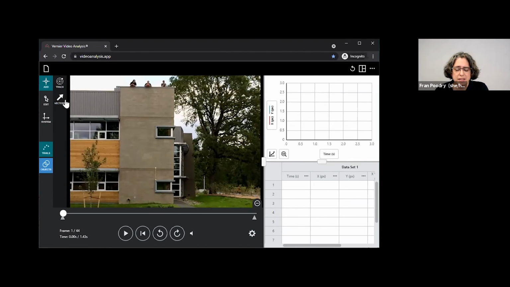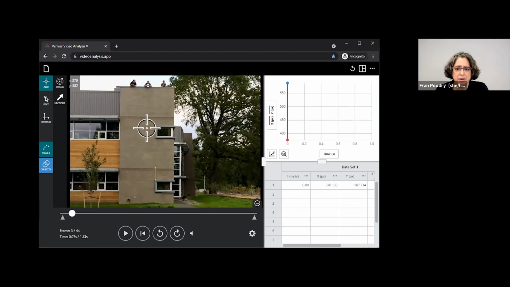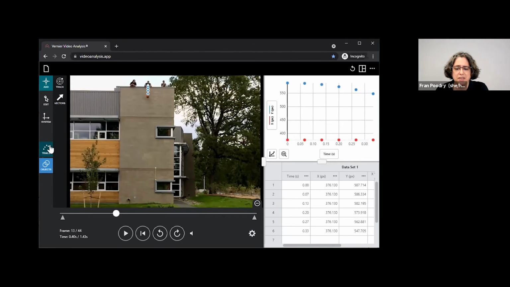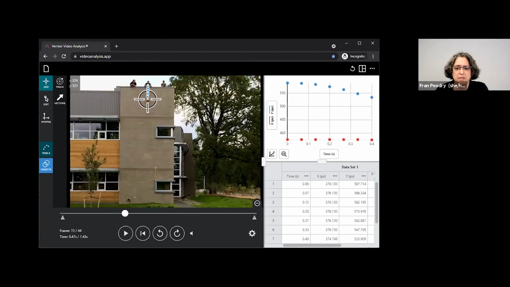And then I'm going to go ahead and add my dots right over that basketball. Now I look at that and it's hard to see the basketball under where I put that dot. So I turned off trails. I'm going to turn them on again in a moment, but just for now, I'm going to have them turned off. Okay, I think it's moving enough now. I can turn them back on. I just needed it so that the basketball was out from underneath the previous dot in order to be able to make the next dot.